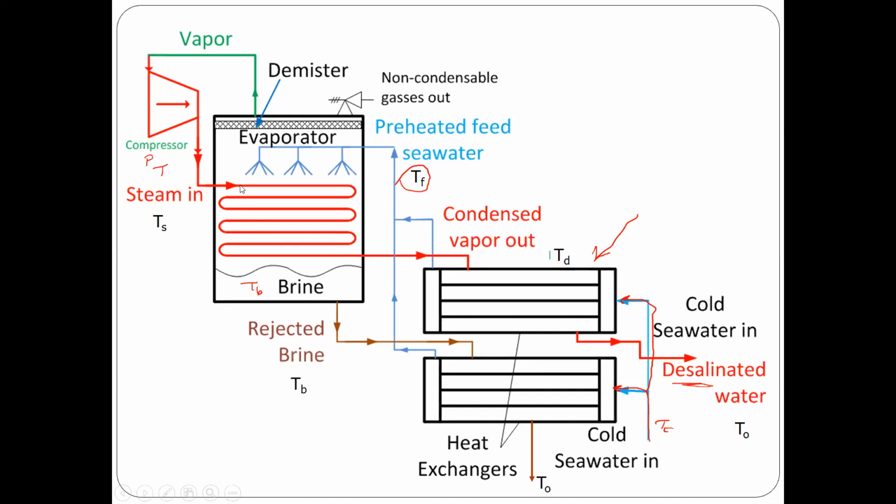So it's not superheated or highly superheated vapor, but according to the conditions that we have, to the running pressure that we have in the suction side, this is basically the kind of pressure that you need, so that you have a pressure with a saturation temperature of about 65 degrees centigrade. Why 65? Because this way we can protect our units against scaling, so that the lower the temperature of the seawater, the lower the potential of scale formation here.